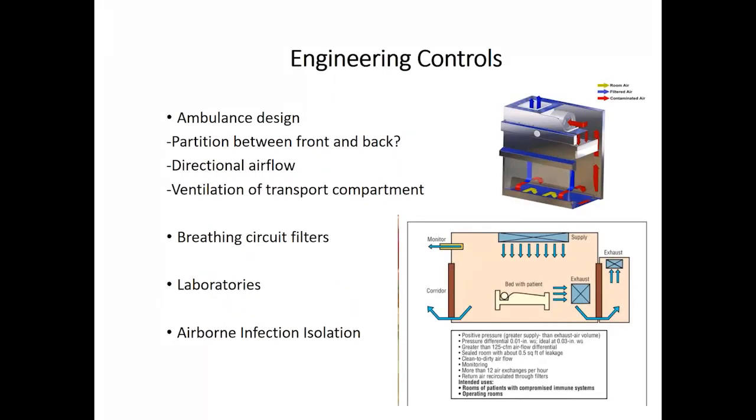To give you an example of what some of these engineering controls look like, at the top right, there's the image of what a biosafety cabinet looks like, how the airflows work in it. It's designed to be negative pressure to pull the air away from the employee that's working in there, so you're not positive pressure and blowing that organism in their face. And then the bottom example is a negative pressure isolation room, which is another example of engineering control.